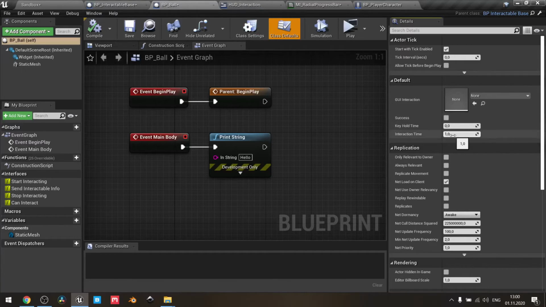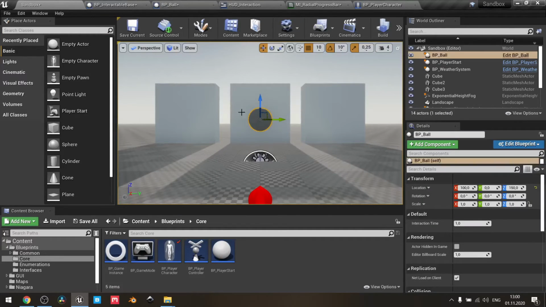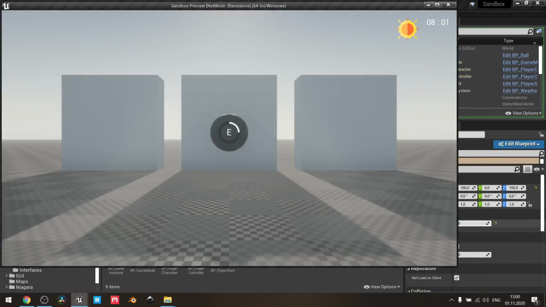To change this, you can change it in the blueprint of your child or in your scene. So let's go with 5 seconds. Now I launch our game and let's test interaction system.